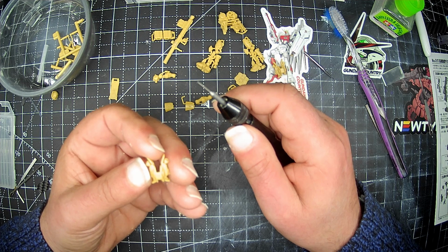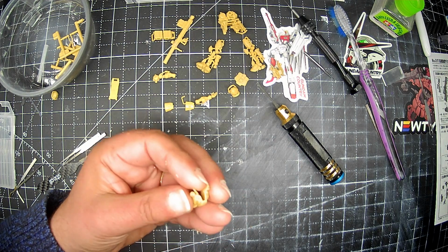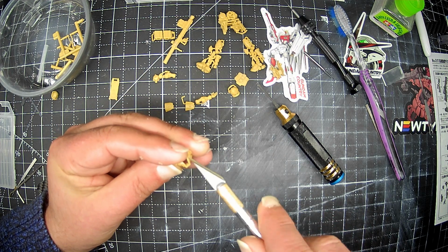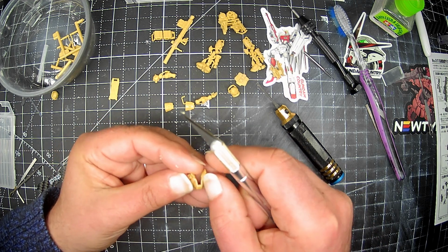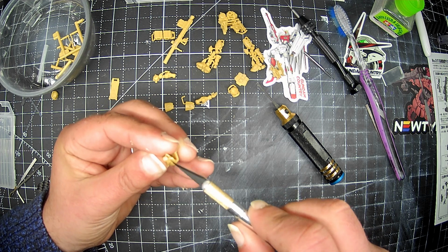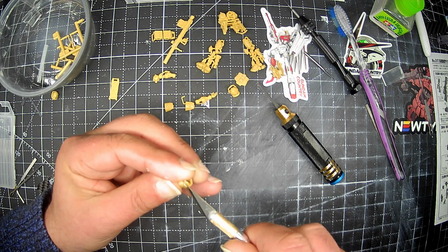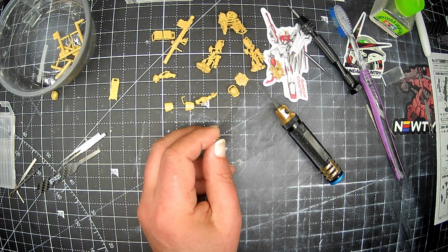Can we make that happen over here? If we take our knife, startle, you are the center. There. Okay. Now where's my... There you are.